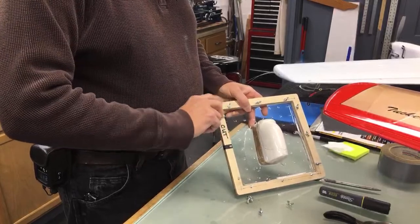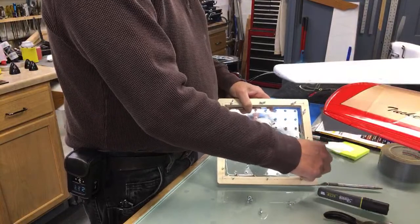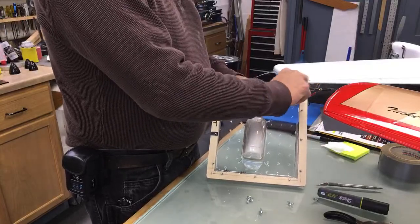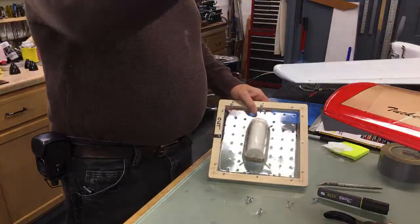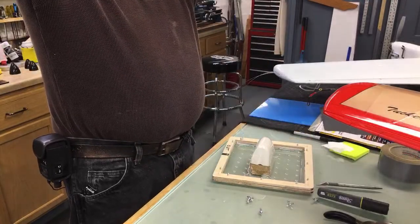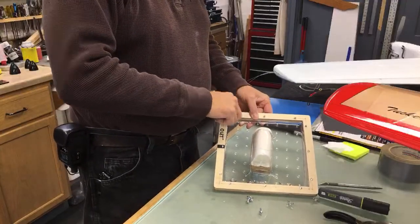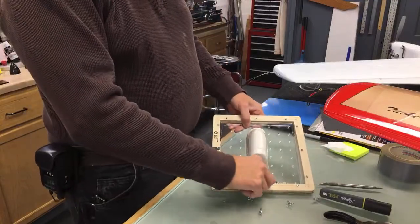It really works slick for a homemade vacuum box. The vacuum box ain't nothing. It's the heating element, and getting your plastic to heat. And a lot of them have a guide. They have four posts and your heating element's up here, and you slide the plastic up under the heating element, and then it slides straight down onto your mold, onto your vacuum table. That's the only difference between a high dollar one and that: getting it set up to where it'll seal when you first set it down on there.